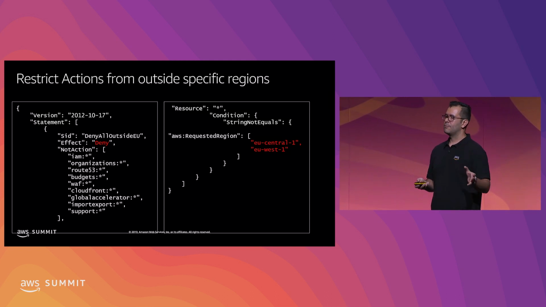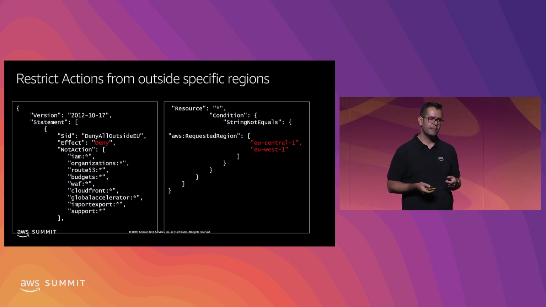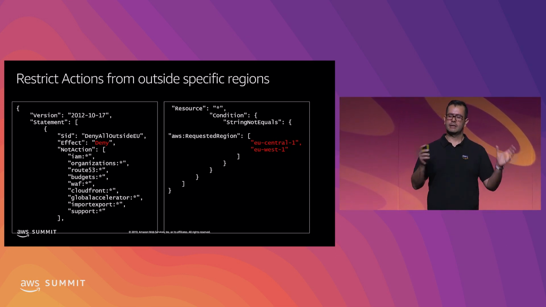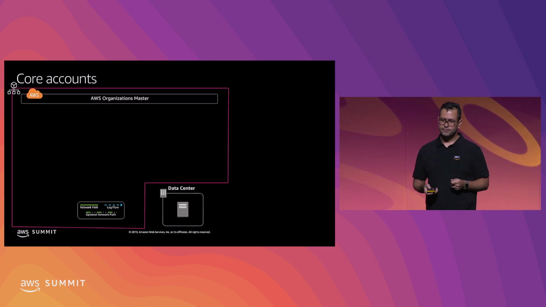Now that we have support for these things, we can also promote that initial IAM policy that we spoke about at the beginning to an SCP. And that means that we can apply it at the account level, or we can apply it to the whole organization. And that becomes much more manageable.